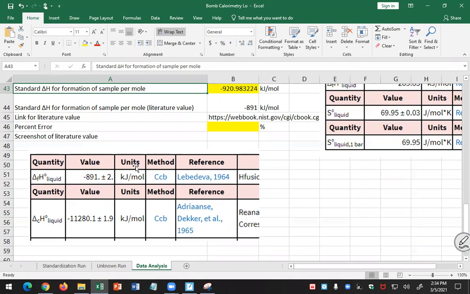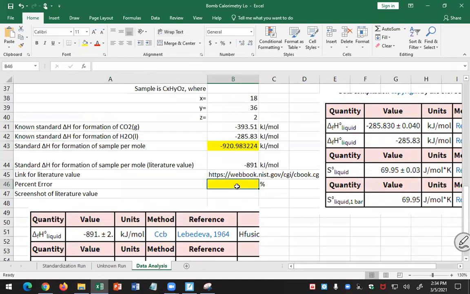I don't have to show you how to do that, right? 11%. My percent error would be this one minus that one divided by that one times 100. 3% error. Wait, this can't be correct. No, I have percent error for the delta H formation. Okay? Yes. Okay, hold up. Let me stop this recording because I'm pretty much done here.